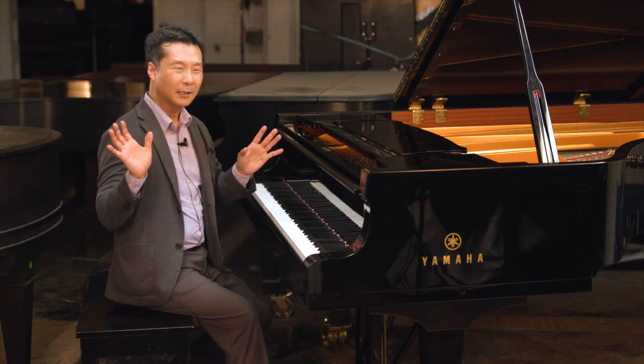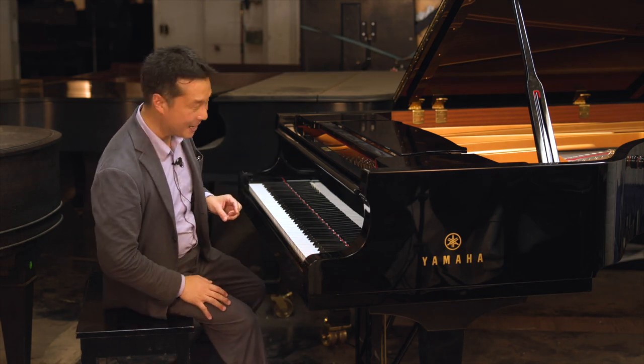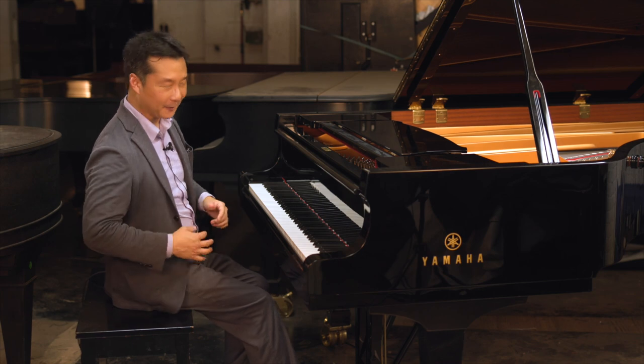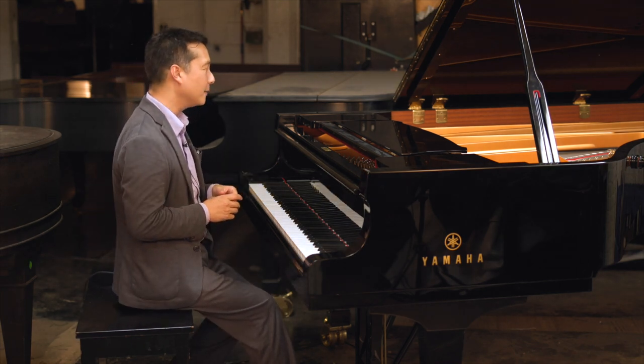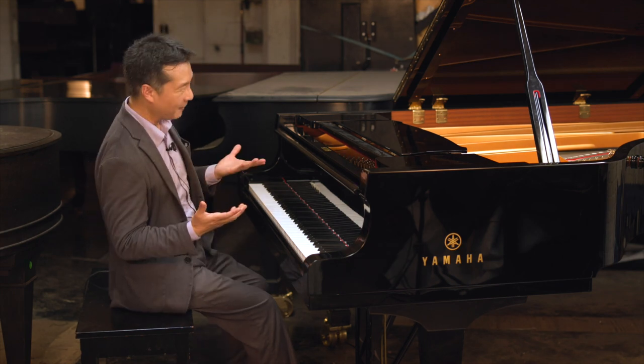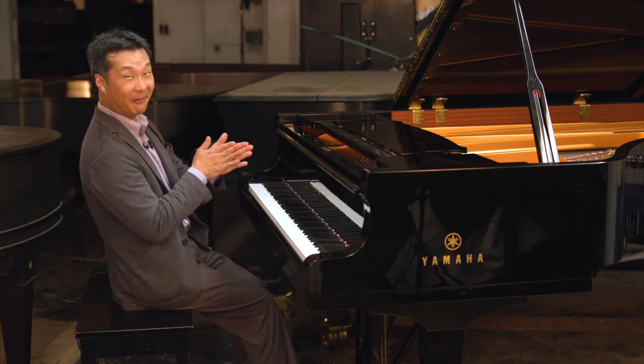I'm going to play one more little work. This is maybe a piece that can show off how loud this piano can get. A little more Chopin. Okay, let's end off my little program with the Chopin Fantasy Impromptu. This is one of my favorite pieces, and it's also really, really hard, so let's see if I can get through it.